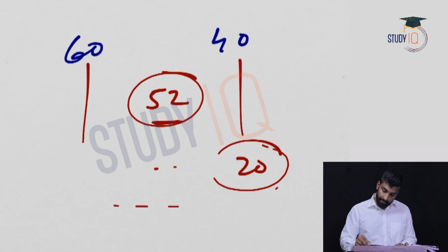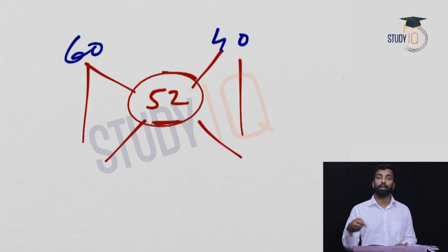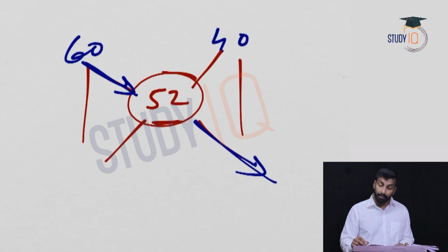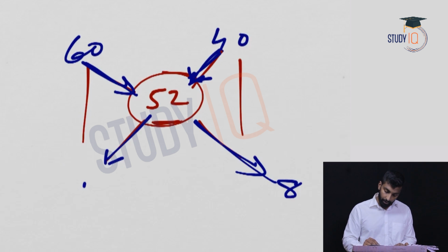Now, another case is this: 60, 40 and 52 are given, and you need to find the number of boys and number of girls. That's where you use allegation. So how will you find? You will write like this. You take the difference across 60 to 52, that's the difference you will write here. What is that? 8. 40 to 52 is the difference you will write here. So 40 to 52, what is the difference? 12. So you get 12 is to 8.